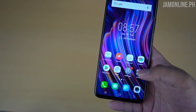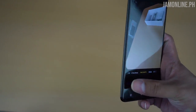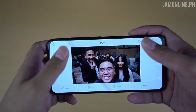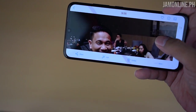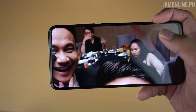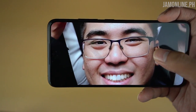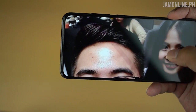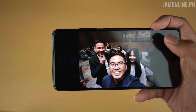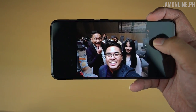We're done with the display and build — let's talk about the camera. I actually tried this smartphone during the Vivo V11 launch. Here's a selfie with some friends from Vivo and GMV Turbo Gadget Filipinas — it's actually really sharp with some bokeh. Even in not the best lighting, look at my face — it's silky smooth and really sharp. The selfie camera has been really upgraded compared to the Vivo V9 and it's one of my favorite selfie smartphones today.